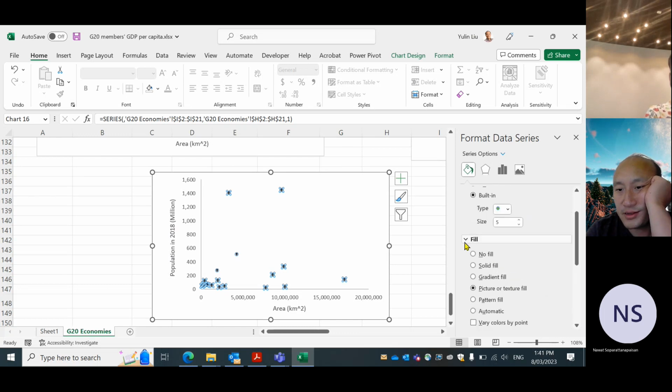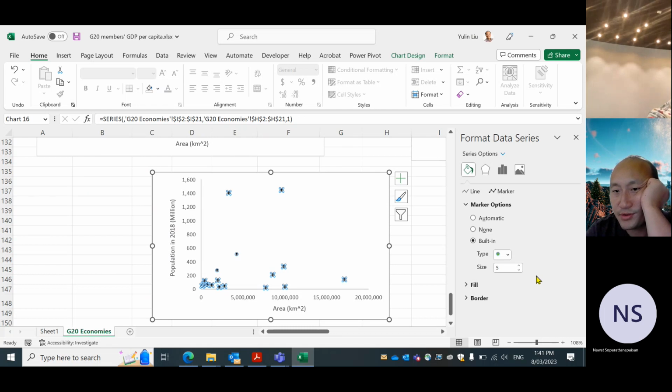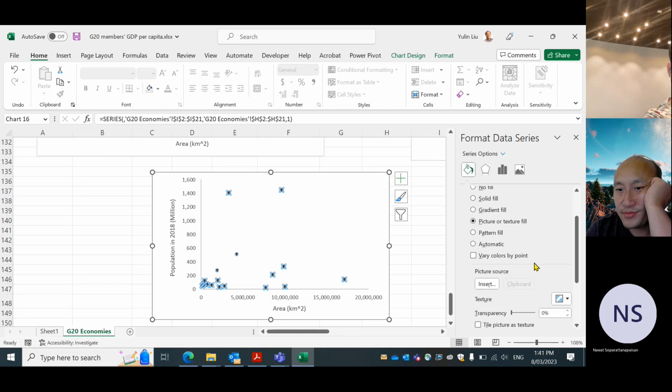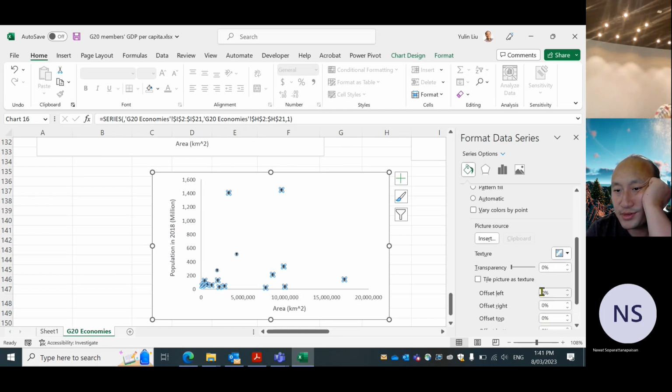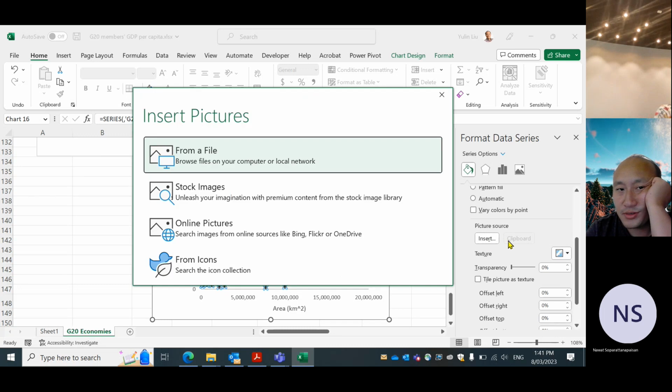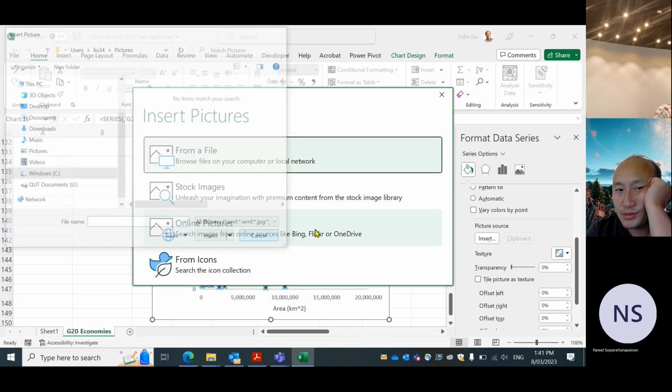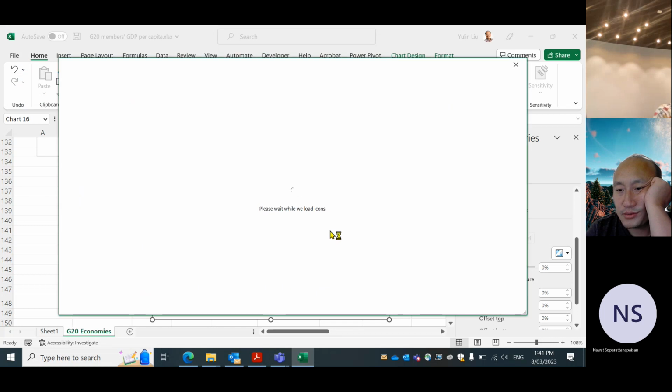I think we probably went to the wrong one. You go to fill. If you go to fill, you can also fill points by picture or texture fill. And then insert picture, you can get an icon.